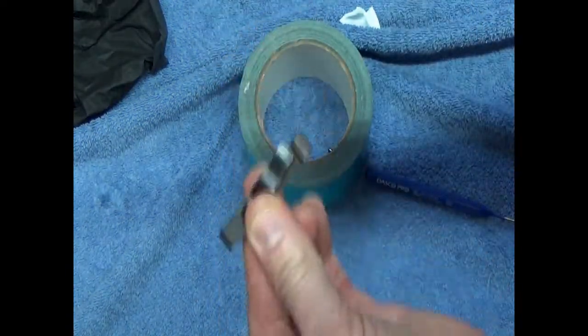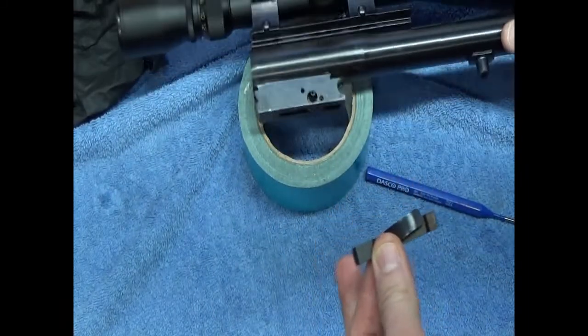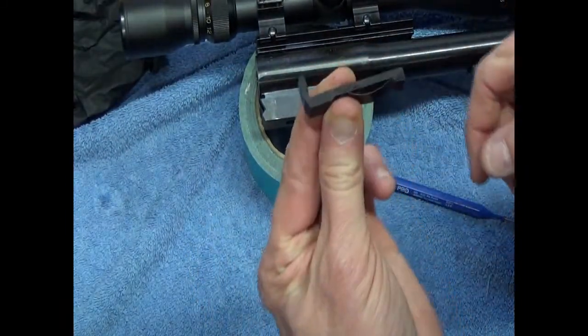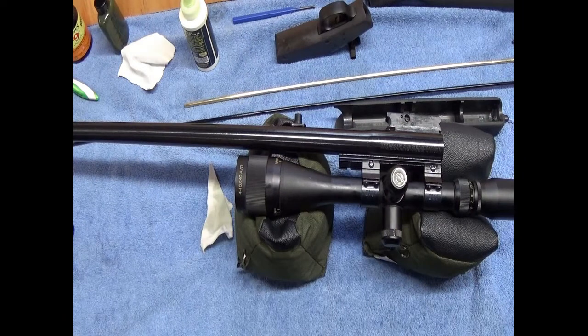Alright. So off camera, I will clean this out, clean these two pieces up, and then put a little oil on them and slide them back in. I'm not going to film the putting it back in, but it'll just be the reverse of what I just filmed. I'll be back.